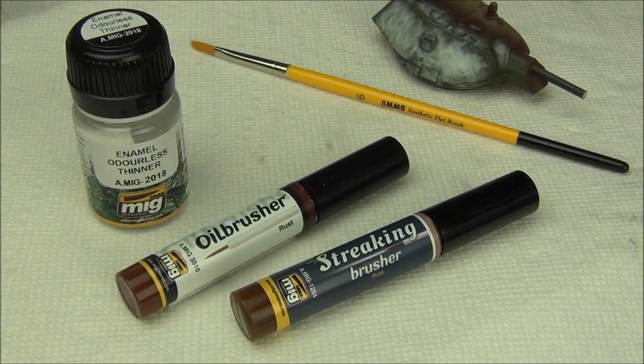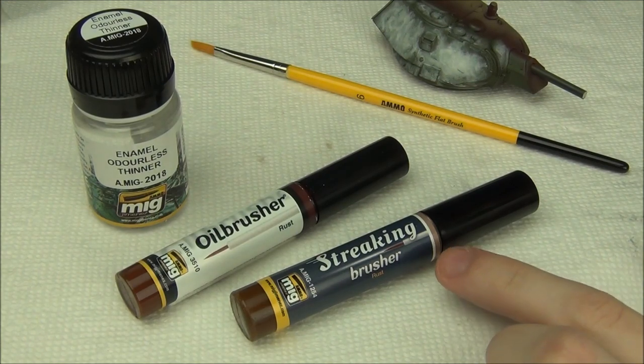Hello guys, this is Panzermarcy36. Today we're gonna be taking a look at something that's more like a product review kind of thing. I don't do these very often but it's a little bit easier for me - I'm just looking at a single product rather than a whole weathering tutorial. Mig Ammo sent me a couple of products as a little care package last week and one of the things in the box stood out to me. We're gonna look at more stuff in the box later but today I wanted to point out this thing.